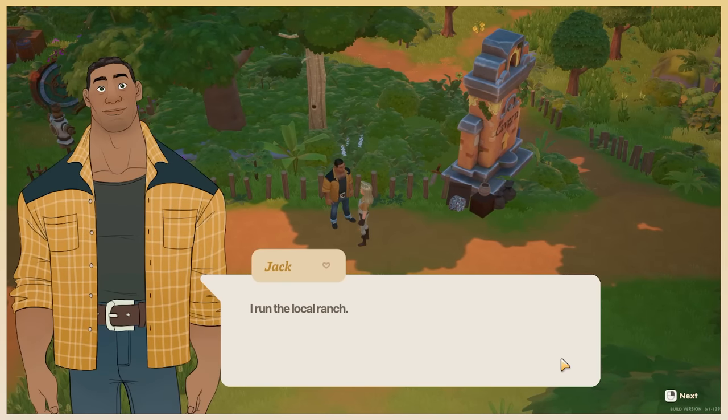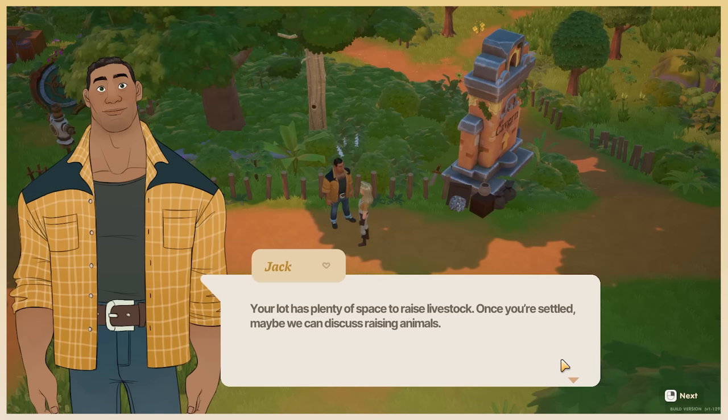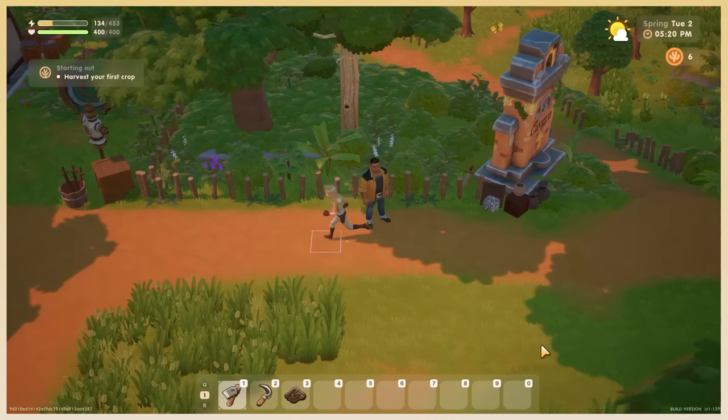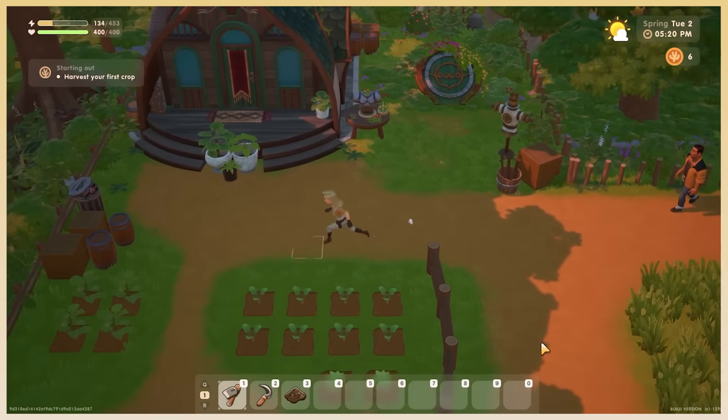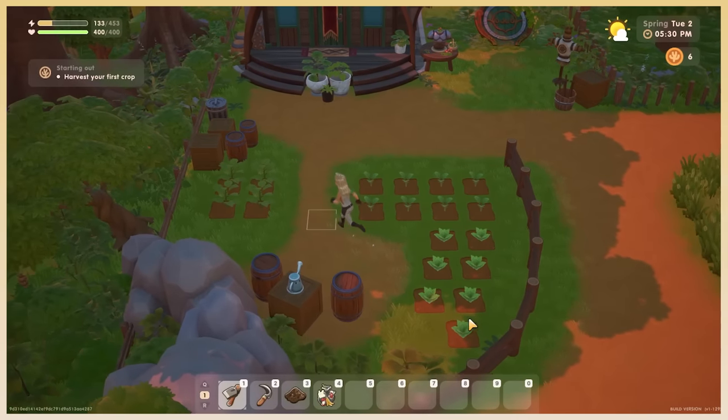Oh, just call me Jack. I run the local ranch. I was gonna tell him I got some poo and I don't know why I would do that. That's something she would do. Your lot has plenty of space to raise livestock. Once you're settled, maybe we can discuss raising animals. Having another rancher could be good for the local economy. We might be able to make local cheese again. Oh, cool. I could help with that for sure. I can do anything. You just have to tell me how. Oh, I'm sorry. I'm sorry, Kira.